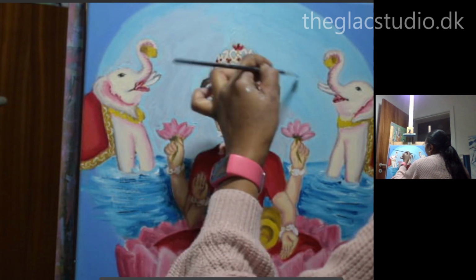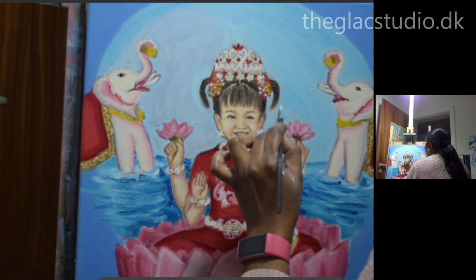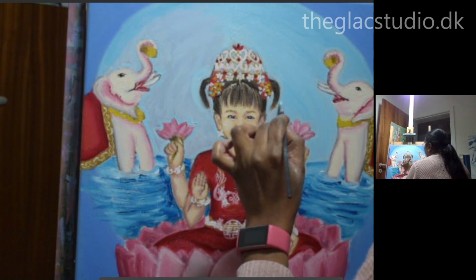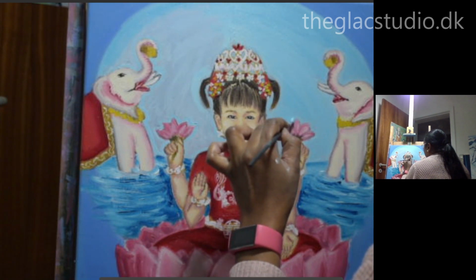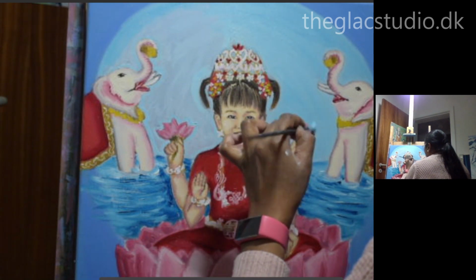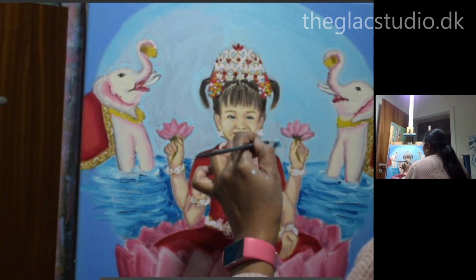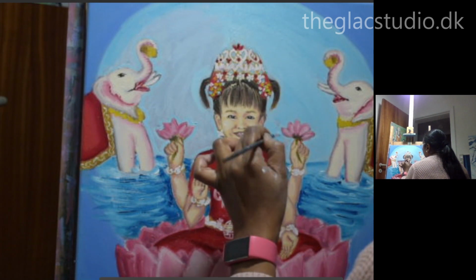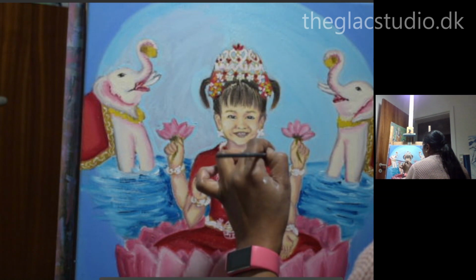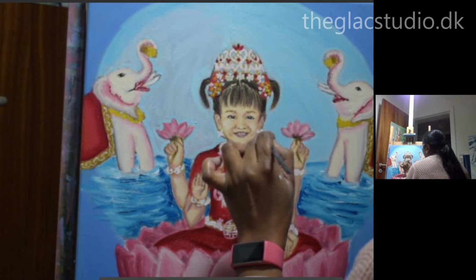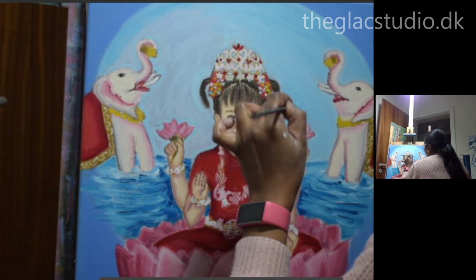Also giving it that time for the canvas to absorb all the oil and letting it rest, so the next layer just jumps out really fresh when we get it. The next layer really is going to be an enhancement of what we have. So it's not going to be something really dramatic, but of course, it will enhance what we have.